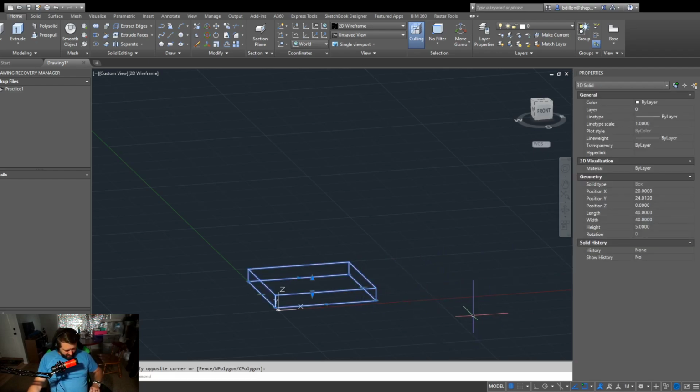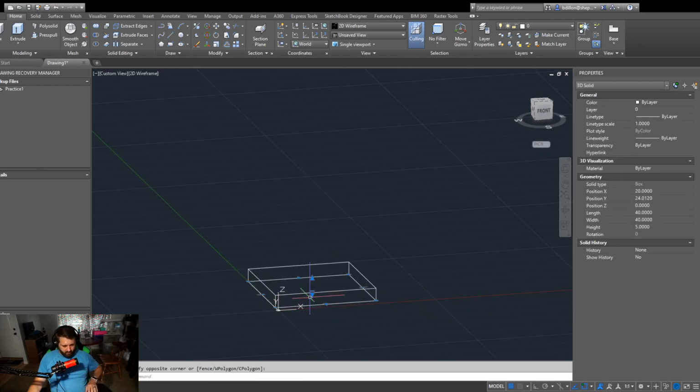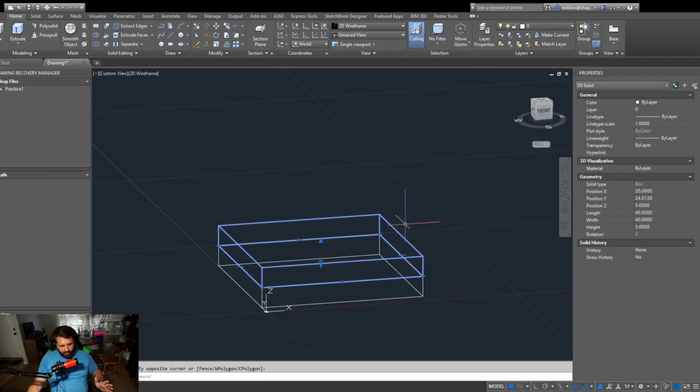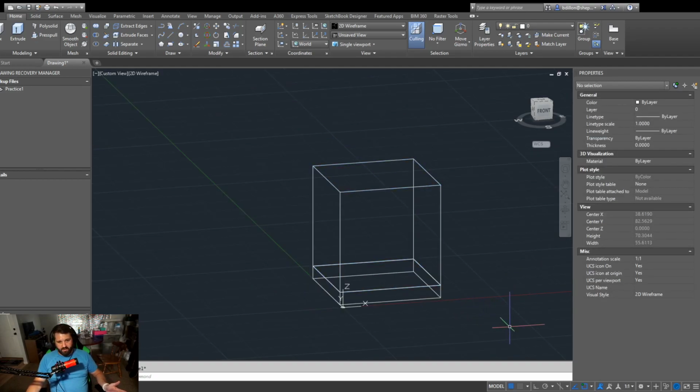So now I'm going to take the same box and copy it up. So CO in this is copy. Most things you're used to just clicking C or Control C, but here it's just CO. You can do Control C in it, but not what we're looking for here. And we'll just go ahead and bring this up to a 40 as well and give a base house. So now we have a box.